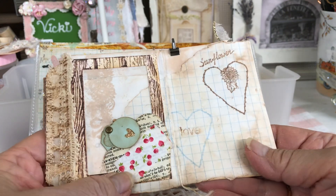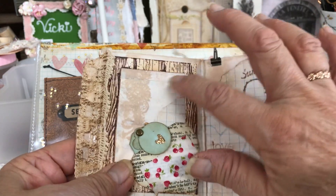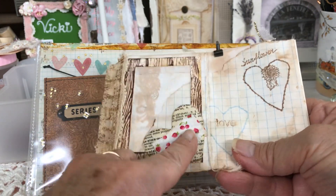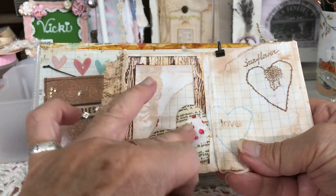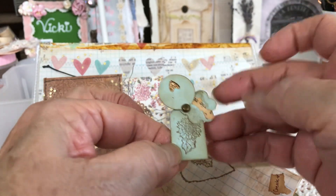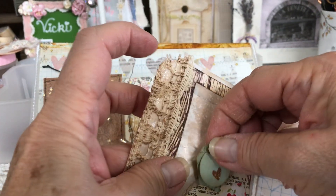And also this is a sunflower I stamped on some deli paper, and so I put that within the inside here. This is a tuck here where the heart is — this little book page heart — with some cloth tape I believe, and then I made this little tiny page with a tiny brad, and it just kind of flips around. You know, the sunflower there, and has a heart on here, and says 'love' on there. So I did put that together, and that just slips right here.